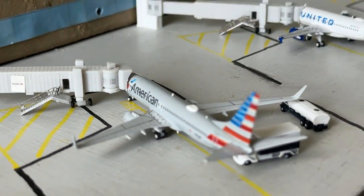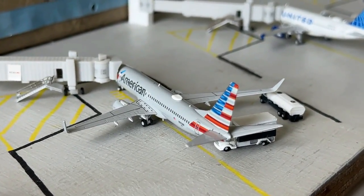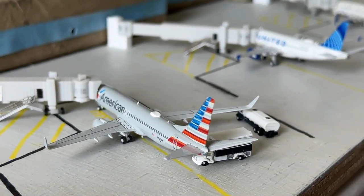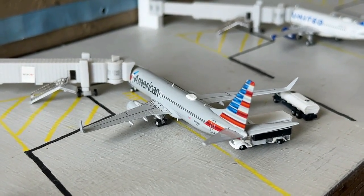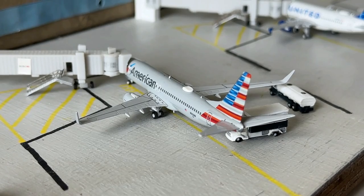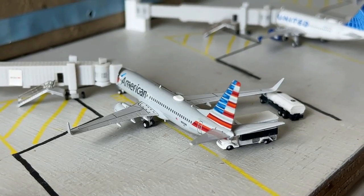Here's the American Airlines 737-800, heading over to Chicago O'Hare — now we're back to mainline, so we've got our competition right next to each other. Both United and American are competing on Chicago O'Hare, getting all that connectivity. American is doing very well with all their services as we're about to see.